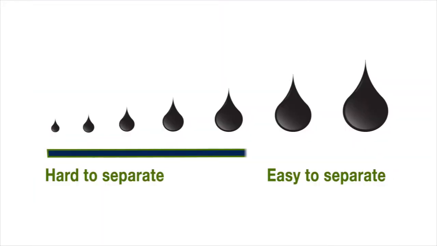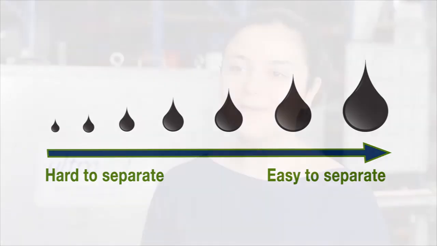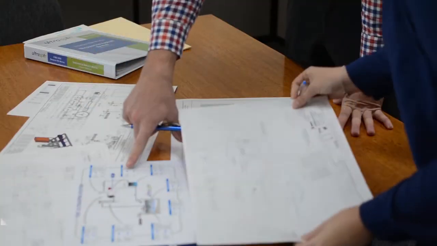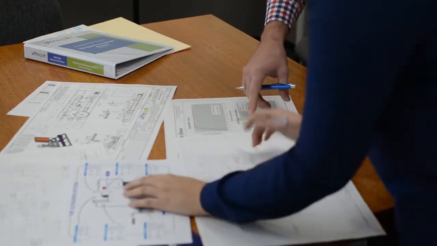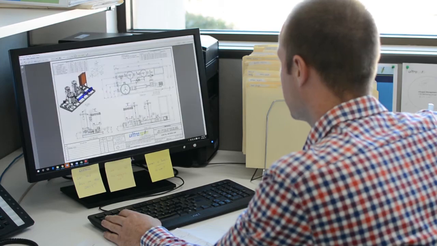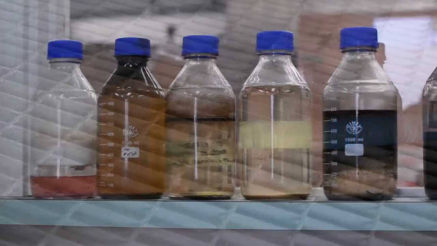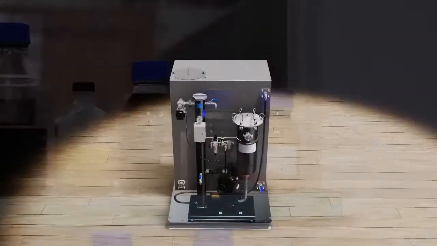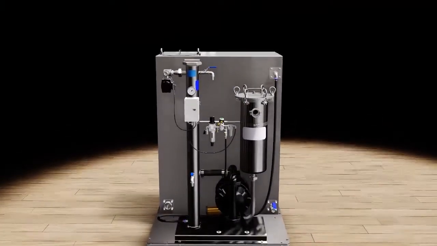The particle size of oily water is the most important factor in the treatability of your oily water. Being able to measure oily water droplet size is important for two reasons. The first reason is equipment design — you want to know that your system is able to perform to meet certain requirements and that what you're giving to customers actually works. The second reason is to match the customer's application to your technology, so you know that their oily water is capable of being treated by the solution you're giving them.